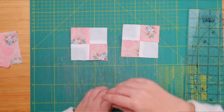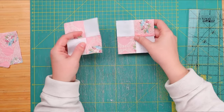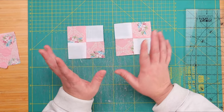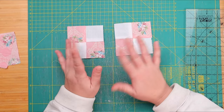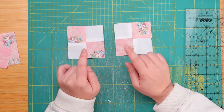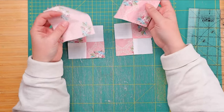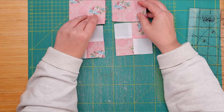Okay, this next one is probably the easiest way to make a 4-patch disappear without a trace. In seconds, actually. It is called a double 4-patch quilt block. Now, we need two 4-patch quilt blocks, and I made these a little bit smaller. They're really, really cute. They're like 3.5, 3.25, something like that. And now we get two rectangles of the exact same size and the same color, like so.